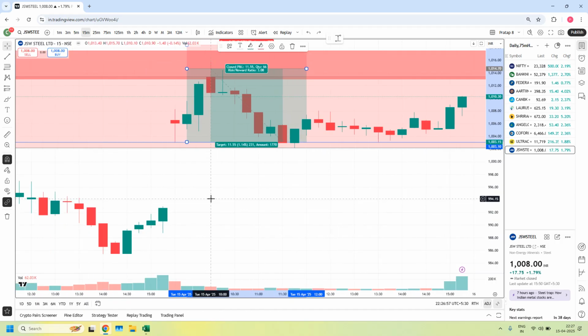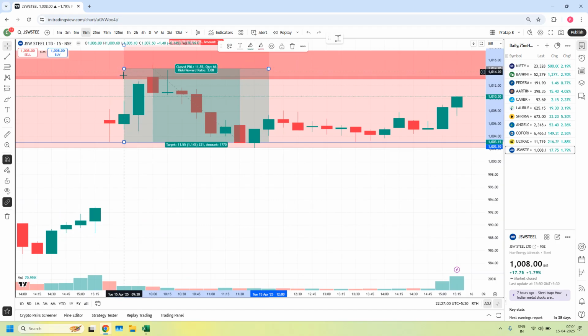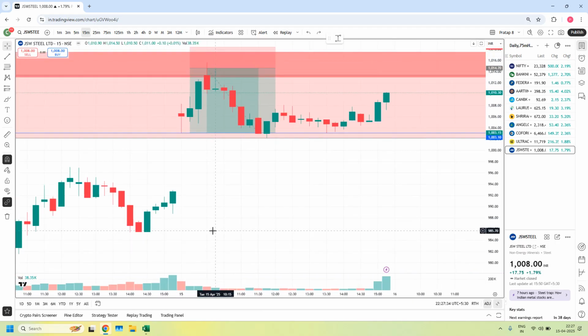The next important point you should understand, while fine-tuning the entry, the fine-tuning is somewhat close to the proximal line. And the most important point, fine-tuning the entry should not be close to the distal line. It should not be close. If it is close to the distal line, there are higher chances the zone may violate. Of course, in rare situations you may get success. But if prices are reaching very close to the distal line, there are more chances that the zone might be violated also. So that's why you should do this technique, fine-tuning the zone, properly.